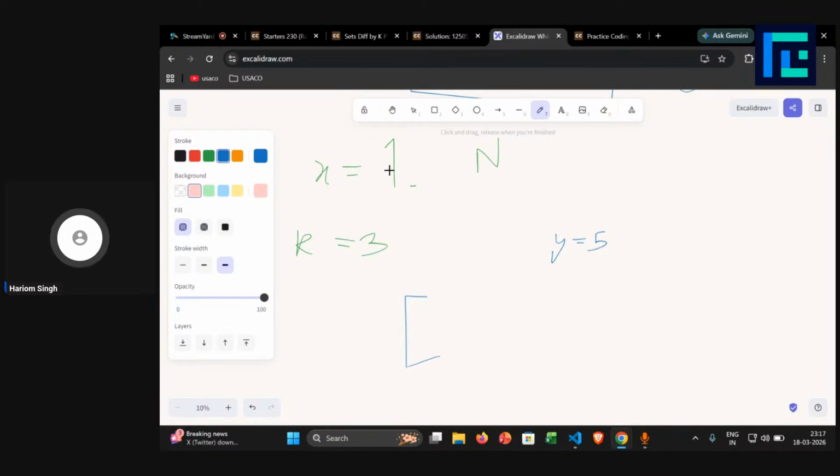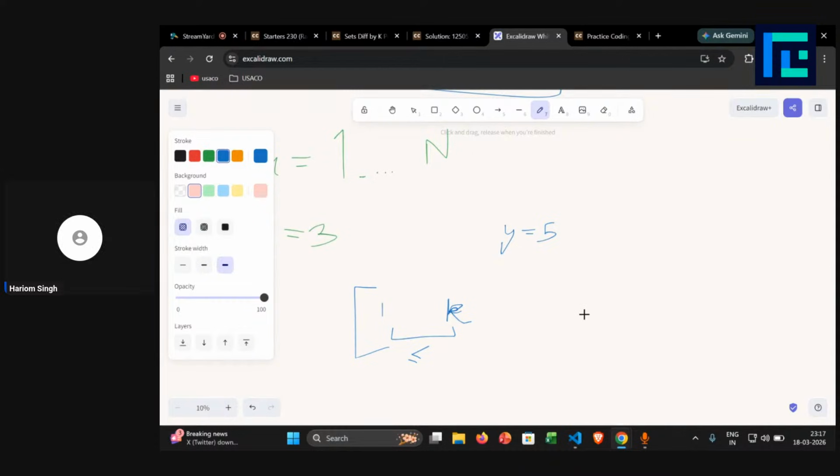Now notice when you're iterating from 1 to n, you do not want the distance to be less than or equal to k. This distance should be greater than or equal to k. So you have to insert at least one element in the range from 1 to k, right? So the first element should be in the range from 1 to k.